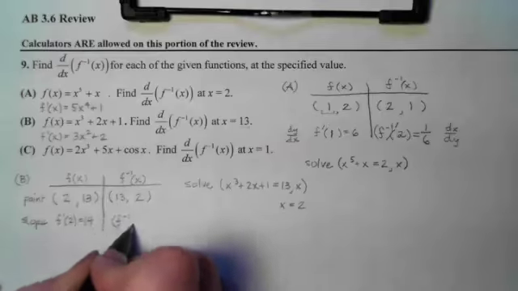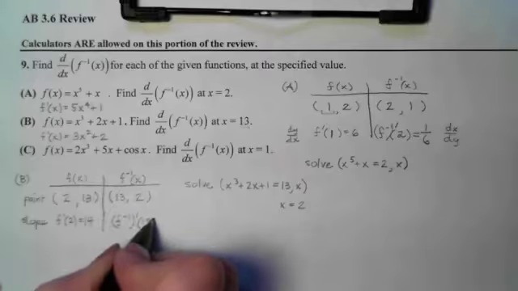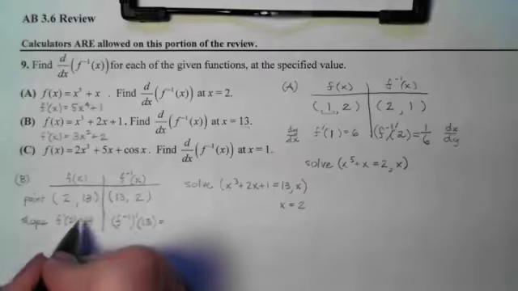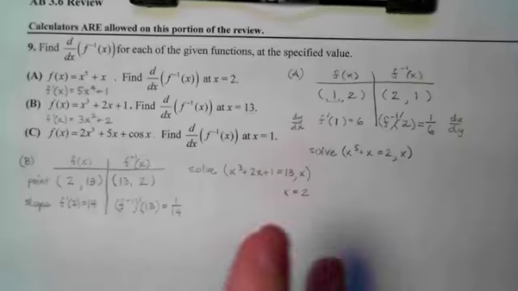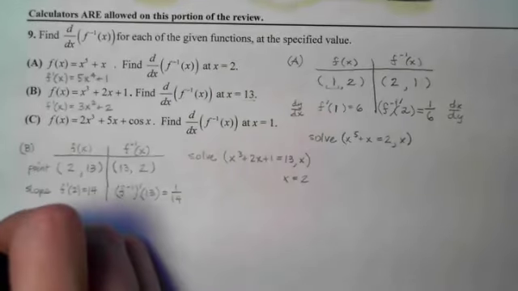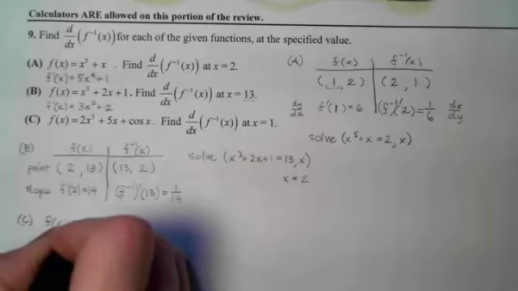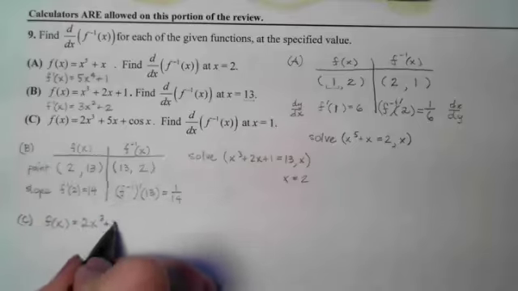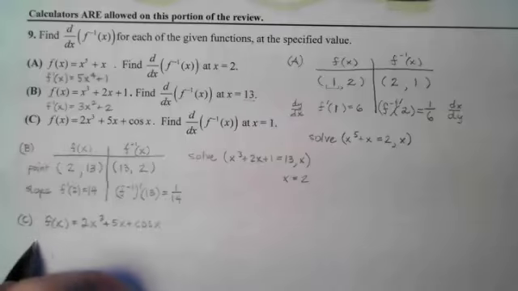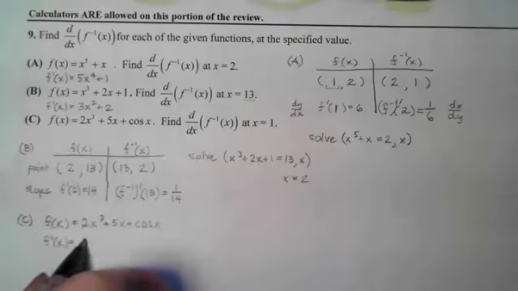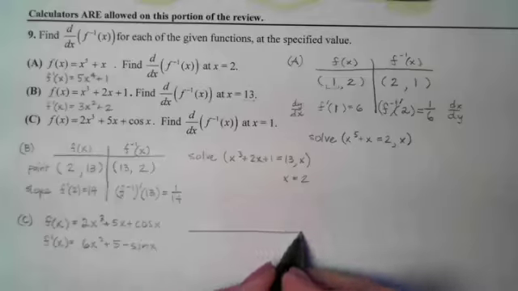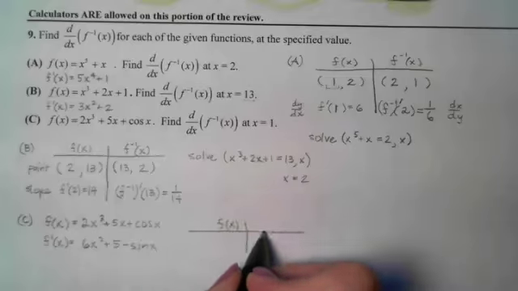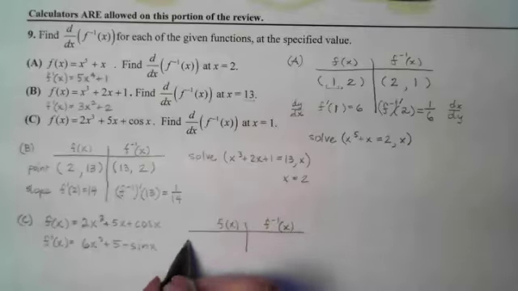That means the derivative of the inverse at its x coordinate that corresponds to the original point will be the reciprocal of the 14. Last but not least, we'll do part C, which works the same way. We've got our function, we're going to need its derivative. And we'll set up our chart for the function and for its inverse. We know there's a point for both. We know there's a slope for both.